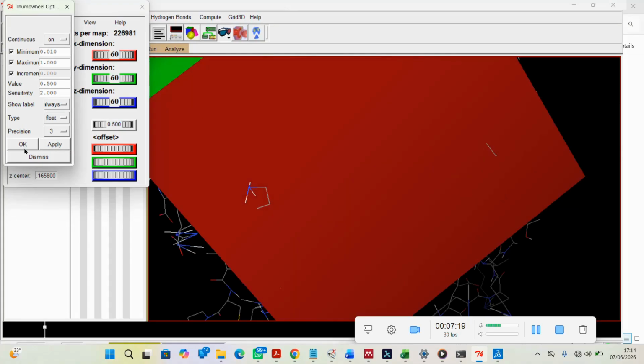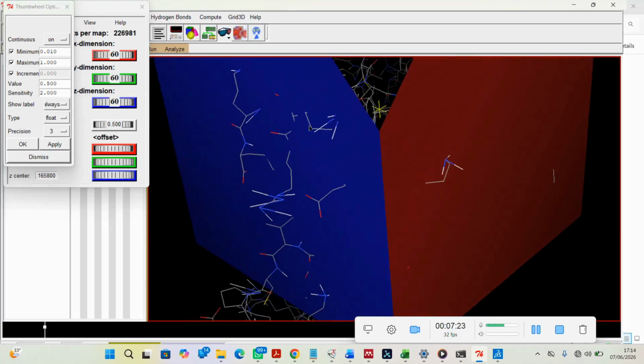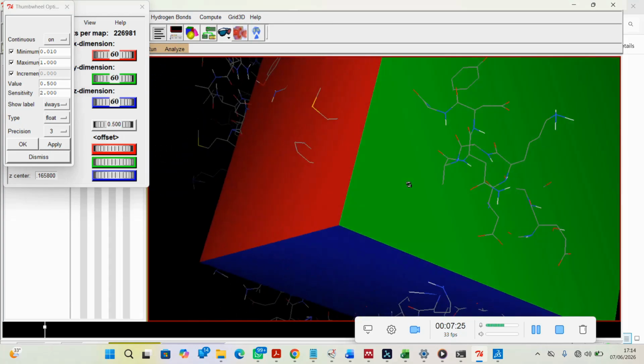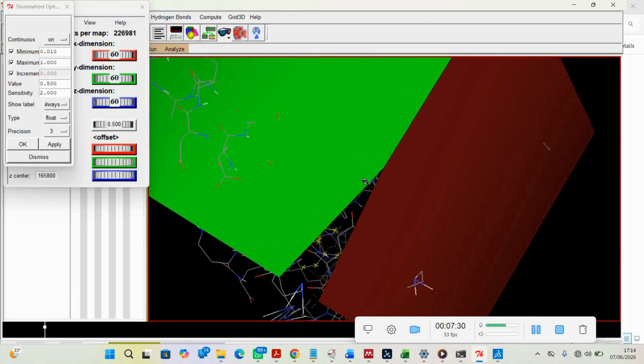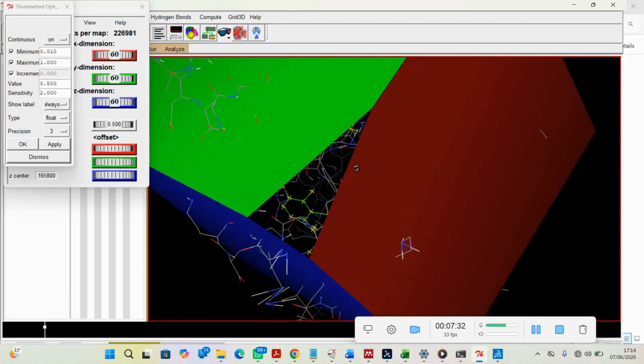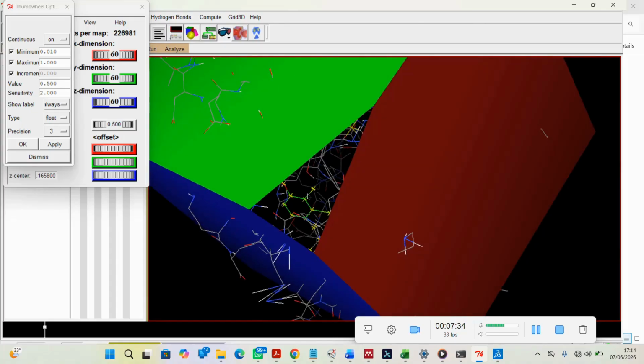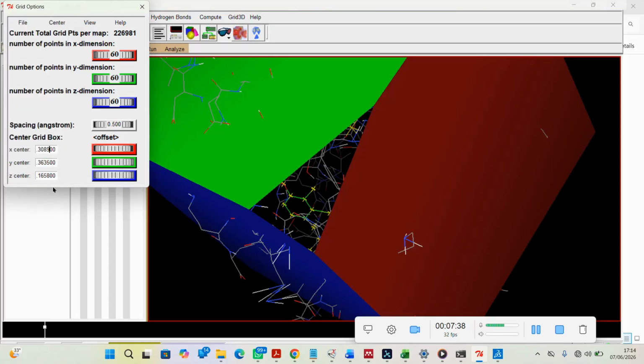Apply. So normally we do this to ensure that there's more room for compounds to dock. Then you can see that it is now conveniently covering where our compound was initially docked. So you can now click OK.